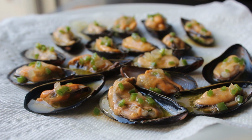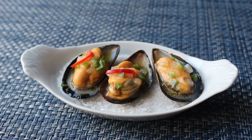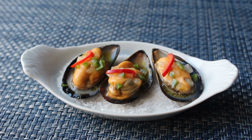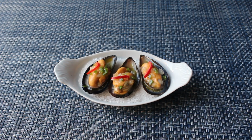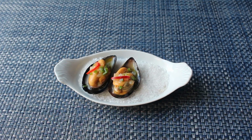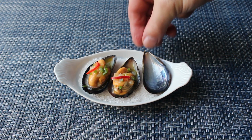But if you want, and I did, we could fancy these up a little bit with a slice of Fresno chili. And by the way, you get extra credit for serving these on shaved ice, since like I said, the colder the better. And by the way, in the spirit of full disclosure, that's not actually shaved ice. I just simulated that with some coarse salt, like one of your finer food stylists would have done.